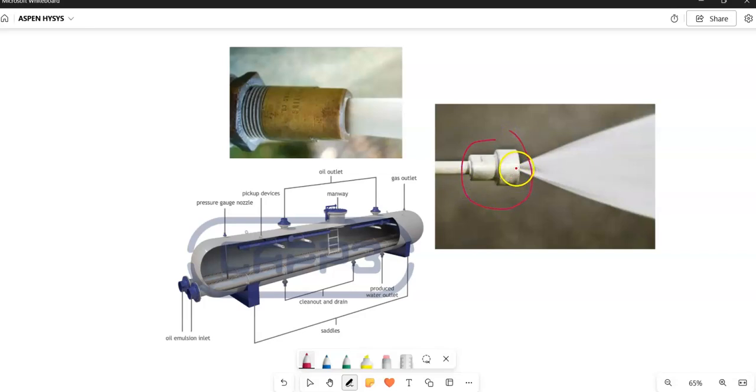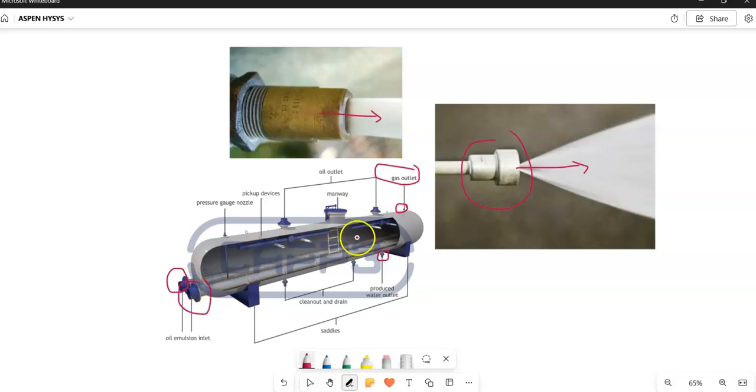So here we have an outlet, which is the water, and here we have what could be an inlet or an outlet. This is like a cross section, but it makes more sense if it's an outlet. Okay, so if we look, this is a separator, and here we have a gas outlet. So this section is called a nozzle. Here the produced water is getting out from a nozzle, and we have the oil emulsion inlet. So this one is a nozzle, and this is also a nozzle.